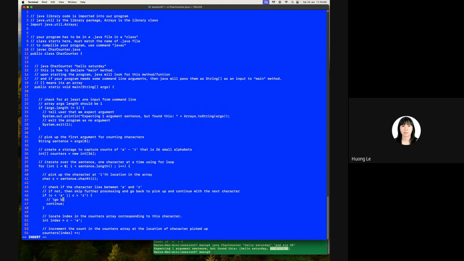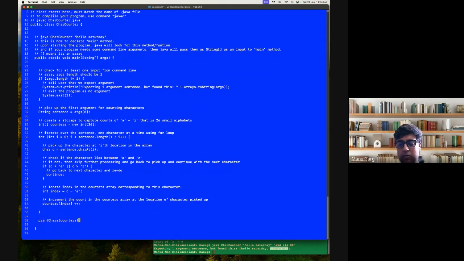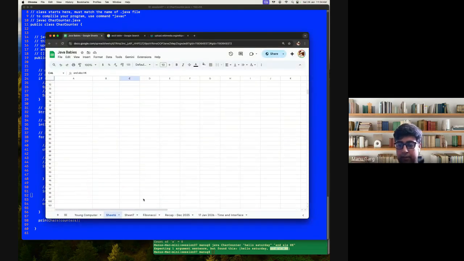Okay, so what is index? It's the location of the character. Got it, so like A is 0, B is 1. Yeah, correct. So if the character is A, then A minus A is 0, so that is the first element of the counter array. Let's do this here now.